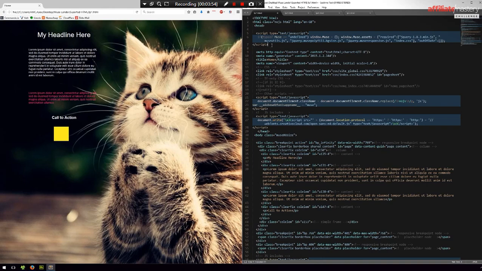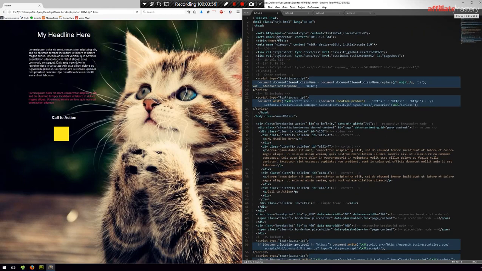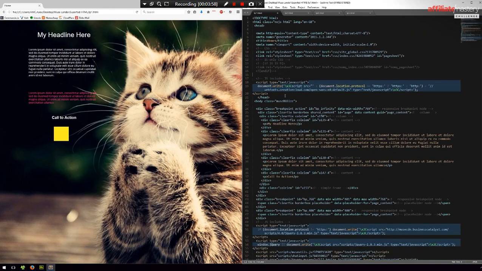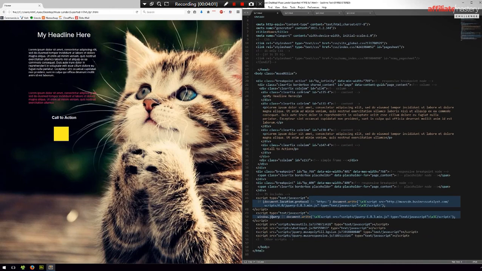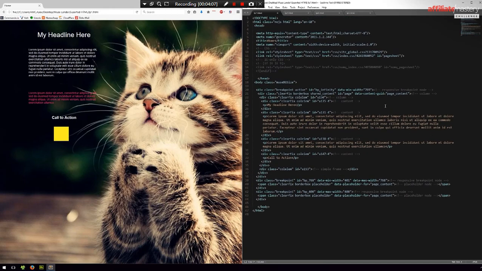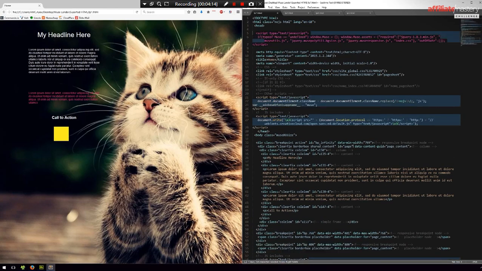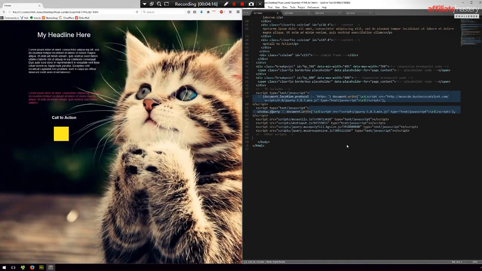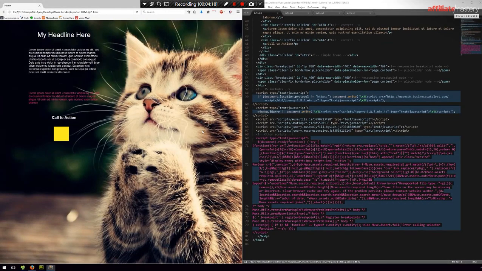In any case, what I'm going to do is delete all of that, and I'm going to delete that, I'm going to delete that. Make sure to just do it from script to script, so from here down to here, for example, and I'm just going to save, and then I'm going to refresh this and see what happens. Okay, so all I saw there was a font change, right? So if I go back and save, hit F5, watch this font here, you can see that change, and that was because of the edge fonts.